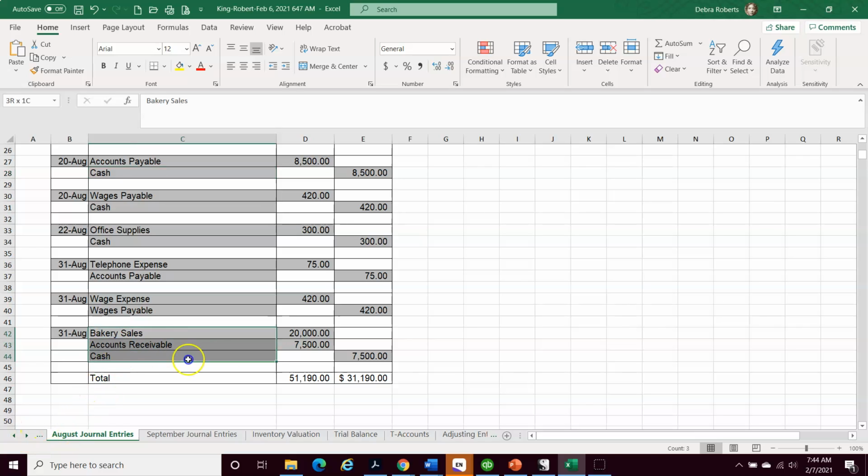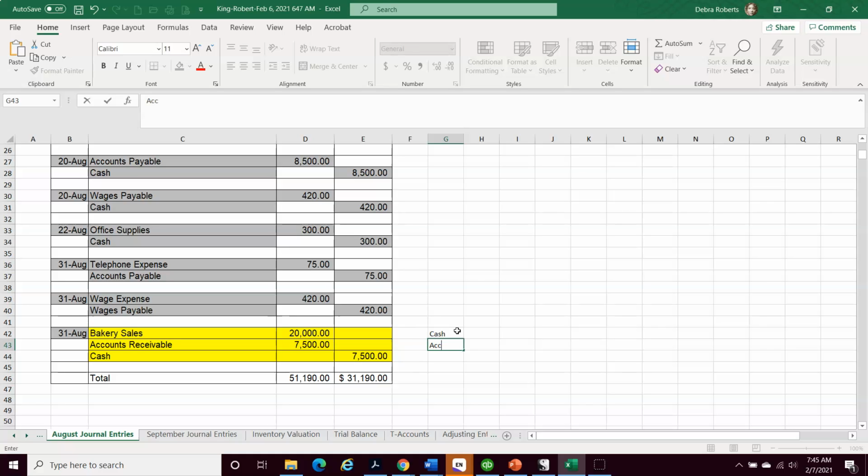If you look at the August entry here, you have your entries in the right, you have the right accounts, which is wonderful, but they're in the wrong order. So first you want to debit your cash for what you received. You want to debit your accounts receivable. And then you want to record your revenue.